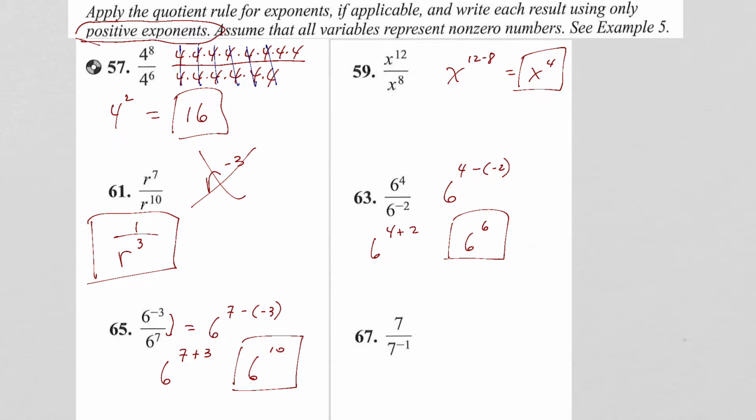All right, so on this one we're going to bring this up, and this is like 7 to the 1. And when we bring this up, it's going to be like a 1 plus a 1, or 7 to the 2. I guess you could leave it like that or put 49. Now, notice that I left these ones in exponential form simply because 6 to the 10th power is such an outrageously large number that it was easier to express it like this. But 7 to the 2, that's easy, so I made it a 49.